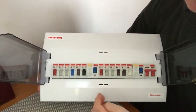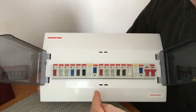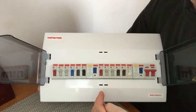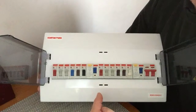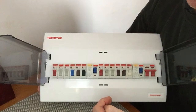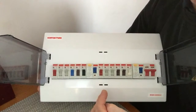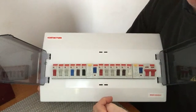Now an RCD, which stands for residual current device, is a life-saving device which is designed to prevent you from getting a fatal electric shock if you touch something live, such as a bare wire. It can also provide some basic protection against electrical fires. Now an RCD offers a level of protection that no ordinary fuse or circuit breaker can provide.